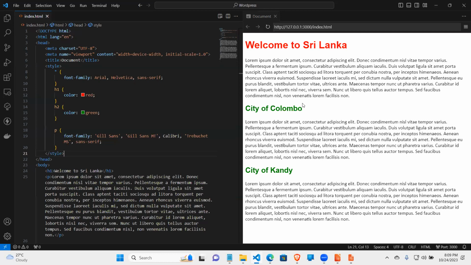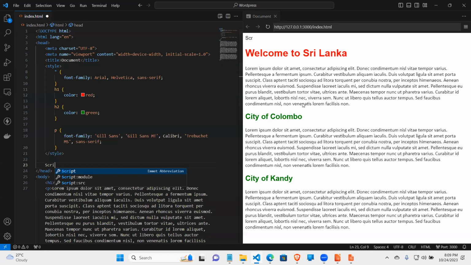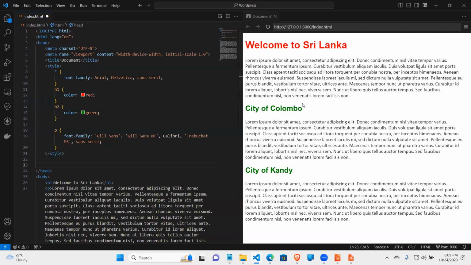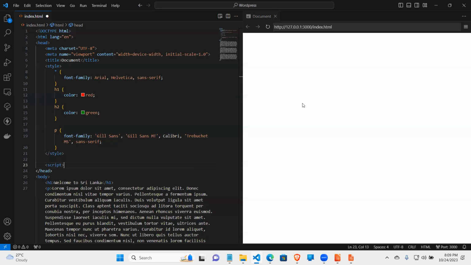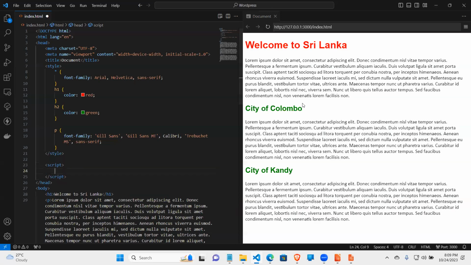A simple website. But I had to do the coding, isn't it? I had to know HTML, I have to know CSS. I didn't even include any JavaScript. So if I'm including JavaScript, I need to have another tag called script here. Script. And then I need to have some JavaScript there. So for example, alert hello. All right. So if I reload this, that hello will come.